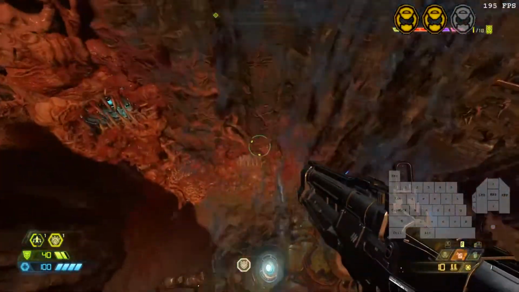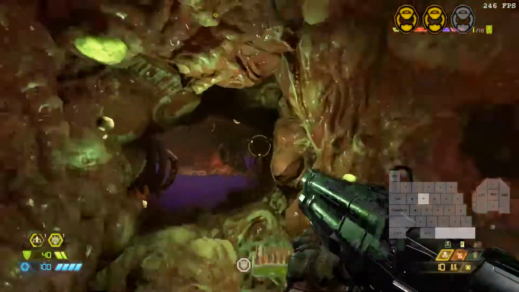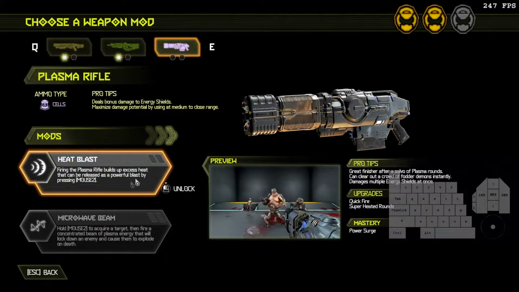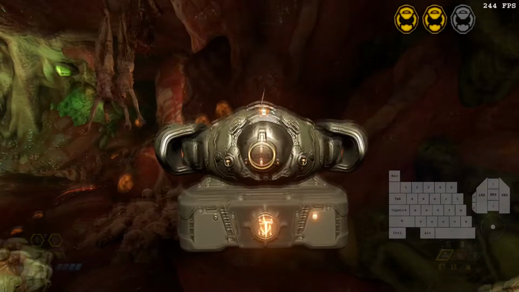If you're really good, you can convert your fall from the caco into a Bhop through the next room. When you get to the weapon mod, pick up Heat Blast, as during downtime you can charge Heat Blast for free AoE on smaller demons.